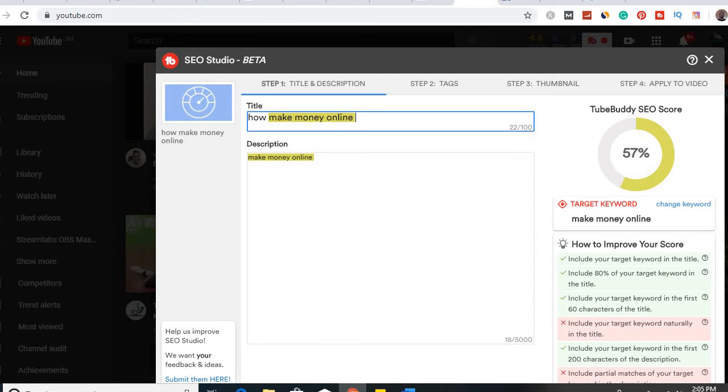As you can see here, my computer is a little bit slow. You see it has brought up my SEO ranking now, because I have a more optimized title using my seed keyword.